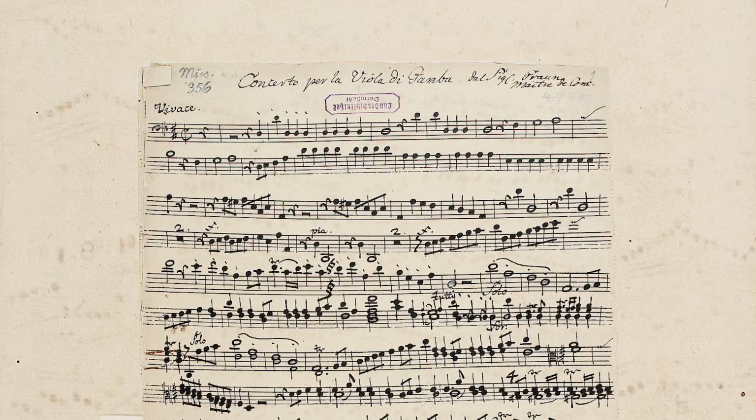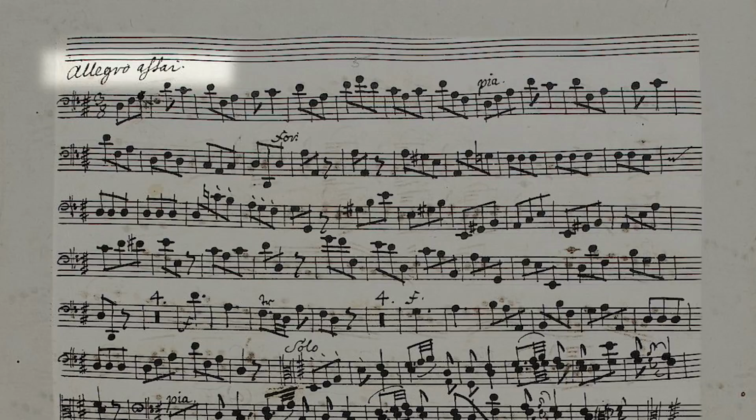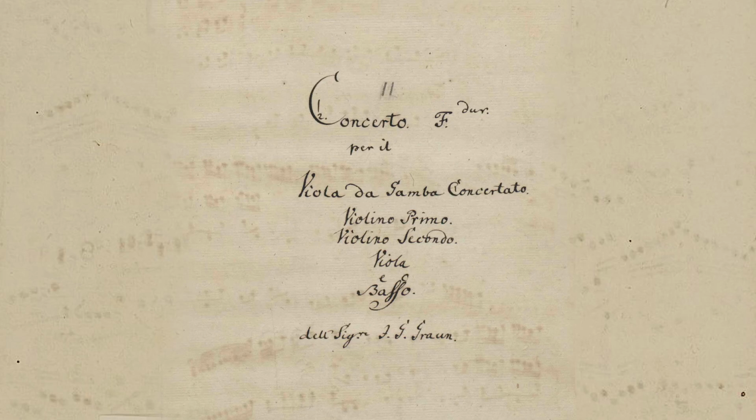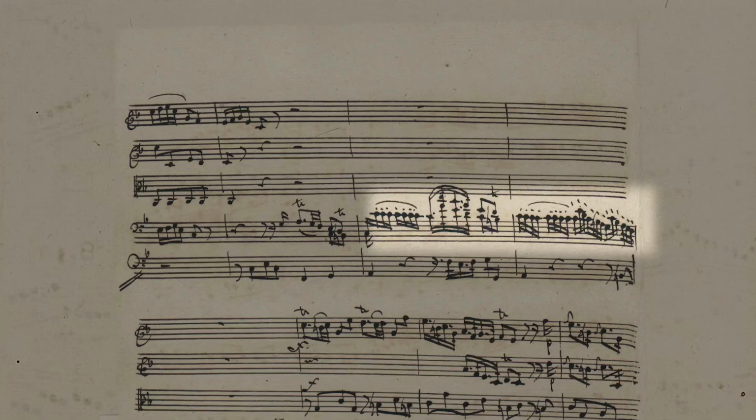The second example is taken from another Graun concerto, this time in D major. In the last movement, Allegro assai, we also have a very interesting passage with flying jumping notes. This is once more a Graun concerto, in F major. You can see in this line of the solo a lot of different combinations of jumping written with different marks.